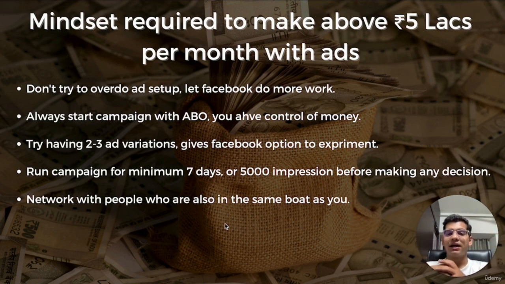The more you do, the more complex you're making the game. So don't do that. This is the number one thing, because if you do more, then Facebook would be doing less. So again, if you want to enter that club where you are printing 5 lakhs and all with just Facebook ads, as mentioned again and again, and I would be mentioning again, try ABOs. Why? Because this would be saving you a hell of a lot of money.